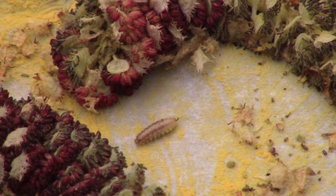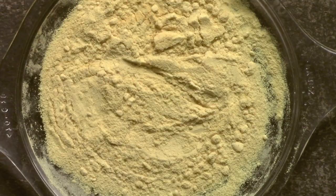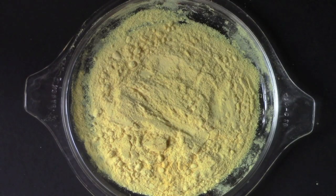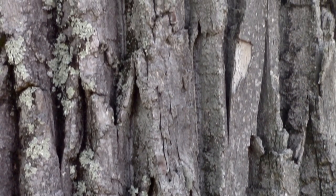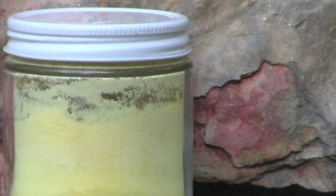Be warned — if you leave them sitting too long, little wormy guys appear. Use a fine sifter to remove stray bits, transfer the pollen to a jar, label it, and put it in the freezer so it won't become rancid. Maybe pollen has nutritional value since the bark of trees in the willow family contains the compound salicin, which can be made into aspirin. Perhaps there's some of this in the pollen as well — that's my guess, as I'm not an herbalist. I don't use it medicinally though I do consume it.